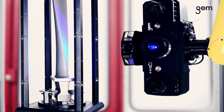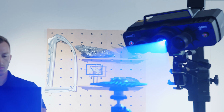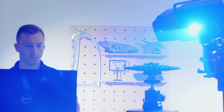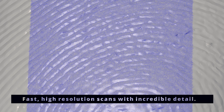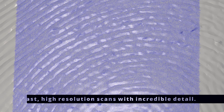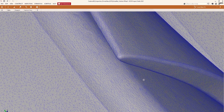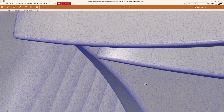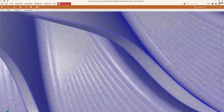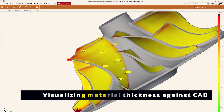Additional key features include toolless interchangeable measuring volumes, fast data processing with high-speed fiber optic cable, and the blue light equalizer that provides millions of coordinate measuring points per scan, allowing you to capture the most accurate data on dark and shiny surfaces. In simplest terms, the technology works based on the principles of triangulation. The sensor projects a powerful blue LED fringe pattern across the part's surface, and the two high-quality cameras capture the surface geometry as the ATOS signature pattern shifts. In as fast as 2 tenths of a second, it calculates millions of precise XYZ data points that are processed into a dense point cloud for a detailed digital twin of the object. Accuracy depends on your part and measuring volume used, but the ATOS 5 Airfoil is capable of achieving single-digit micron accuracy with its smaller measuring volumes.